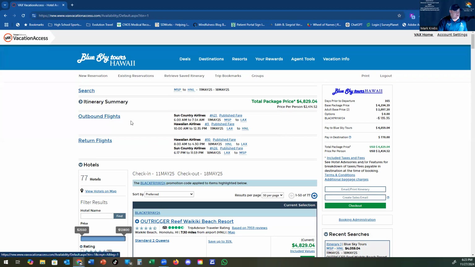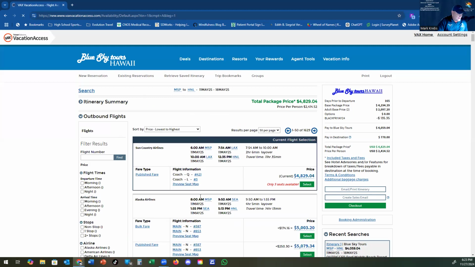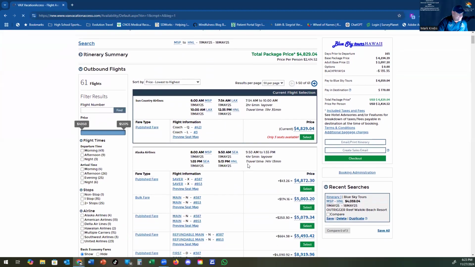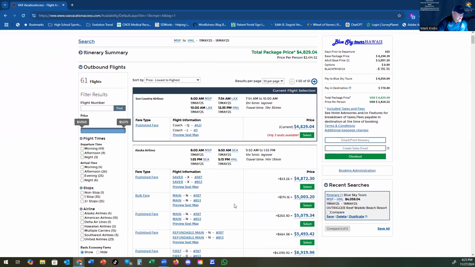But if you ever need to change your outbound or your return flights, you just click on the outbound, and then you'll be able to select new flight, which is what I just clicked on. So like right here, we'll just move them to Alaska Airlines.